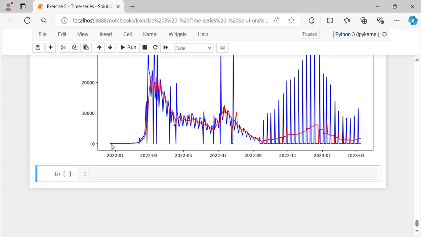You can see that we can only see the blue line. And then the red line starts at 0, and it is 0 up to sometime in February 2022. And then we can see that the moving average takes the 7 values and averages them.